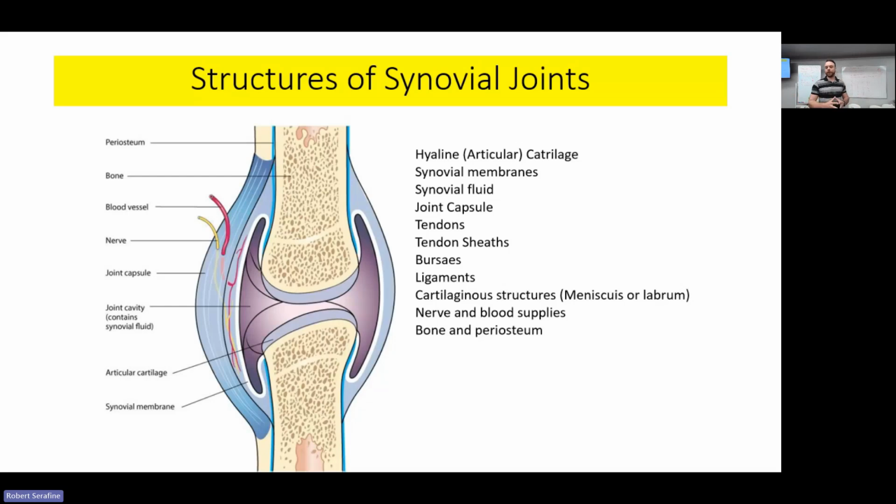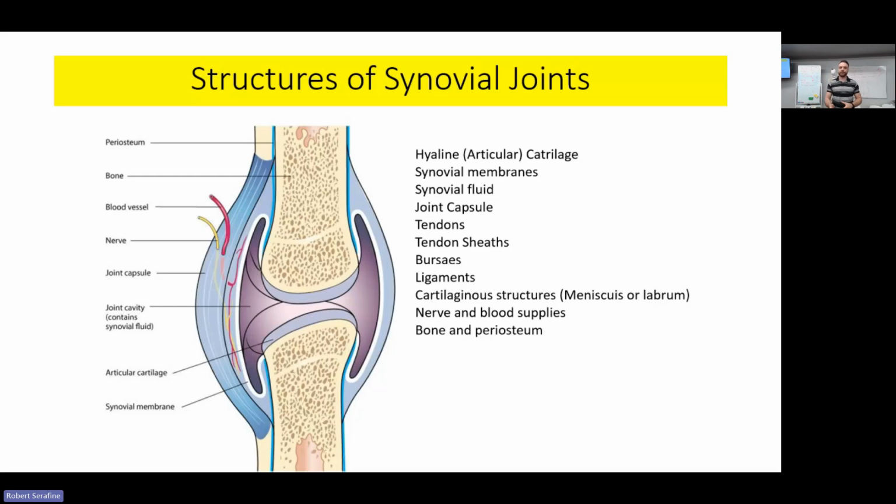So first and foremost, one major thing you're going to see with any articulation, with any bone meeting and reaching out to another bone, is a layer of cartilage in between the parts of the bones that are going to almost be rubbing on each other. Hopefully they shouldn't be rubbing on each other, because that's where you get bone on bone action, and it ain't that fun kind of action. But we have this cartilage that helps with reducing the friction between those two bones as movement occurs. We call that hyaline cartilage, also known as the articular cartilage.